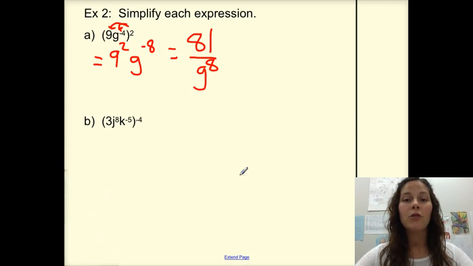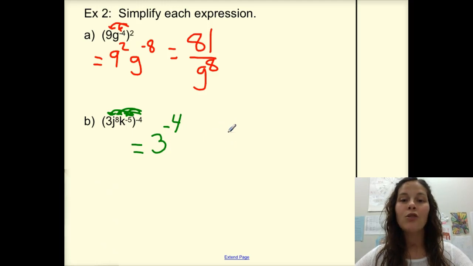This time we're distributing a negative 4 to all of the terms. Really common mistake raising a number to a negative power is to multiply them together, just like we multiply our exponents. Remember, treat the coefficient like a regular plain old number. It is the base. It would be like the variable part of the exponent.